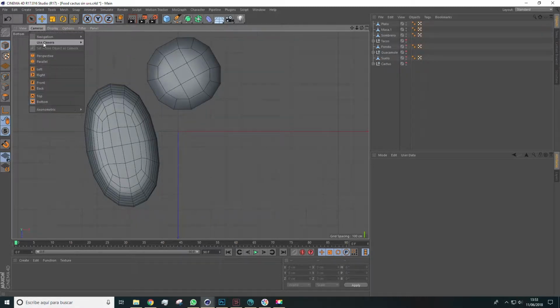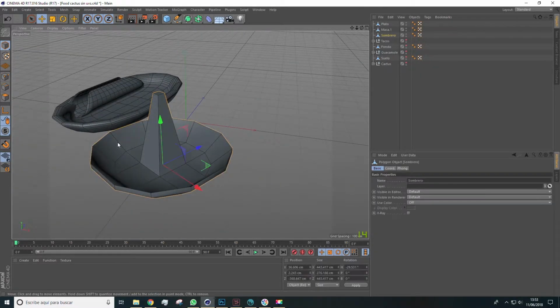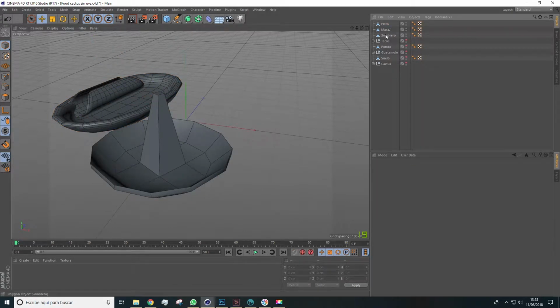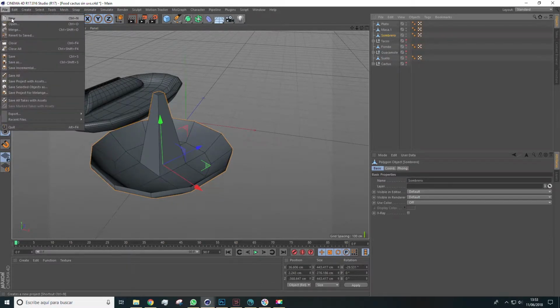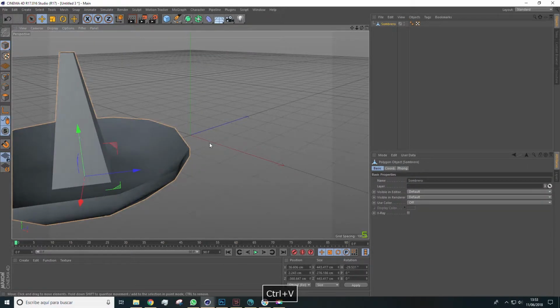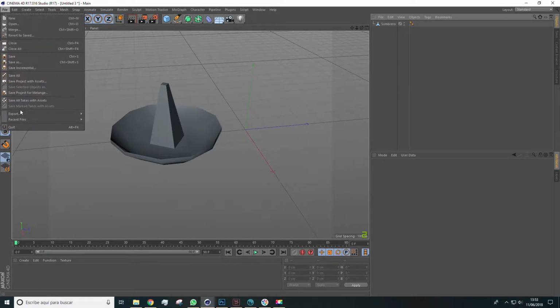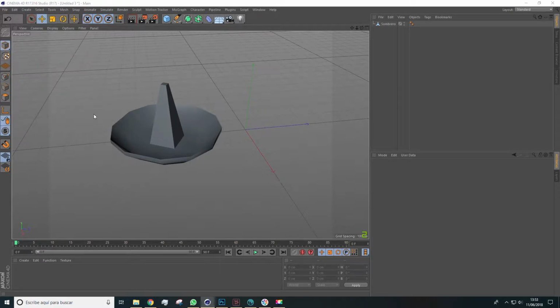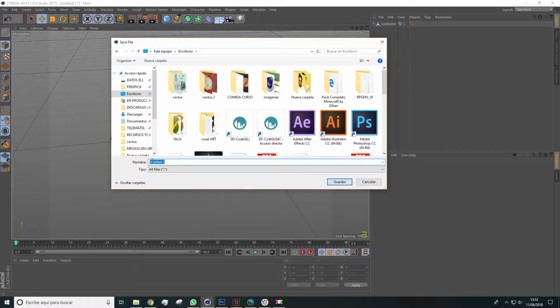Okay? We're going to switch to the perspective camera, and we'll do the process on the sombrero and the tortilla, okay? In order to make this example properly, we'll take the sombrero, for example, Control Z, and we create a new document, okay? And we paste it here. We remove this tag, and we'll save this object as OBJ, okay? This is just an example for you to see it, so you don't have to name it or anything.